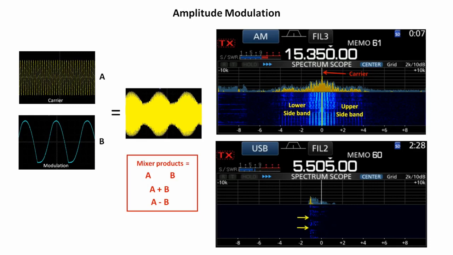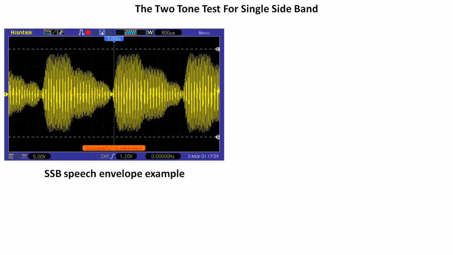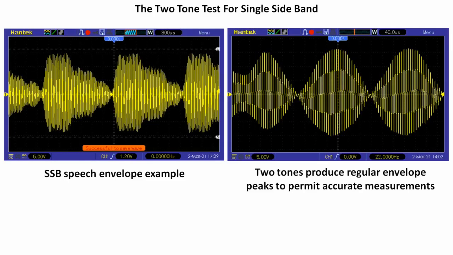If we modulate the sideband with a single tone, we actually theoretically just get one tone, and that isn't necessarily completely realistic. The usual method is to use what's called the two-tone method, where two tones modulate the sideband signal. A typical SSB speech envelope looks a little bit like that, and you can see the problem we're facing is exactly where would we make the measurement. It'd be difficult even to get some kind of average. Whereas if you modulate with two tones that are not harmonically related, you get that characteristic two-tone modulation envelope, and it makes it much easier to make a repeatable and accurate measurement of where the peaks of the modulation are.